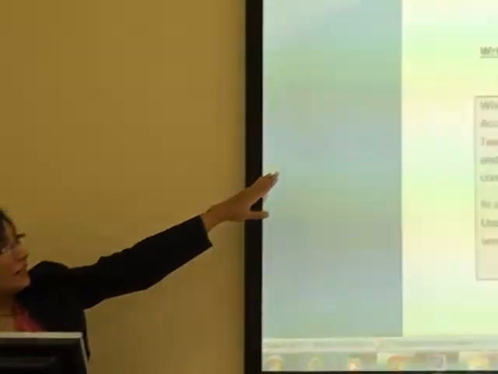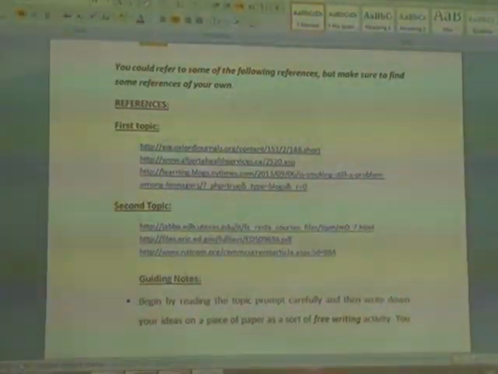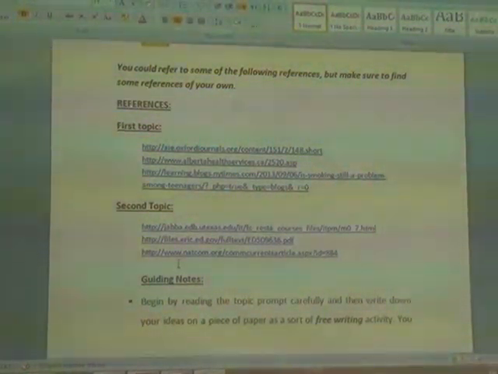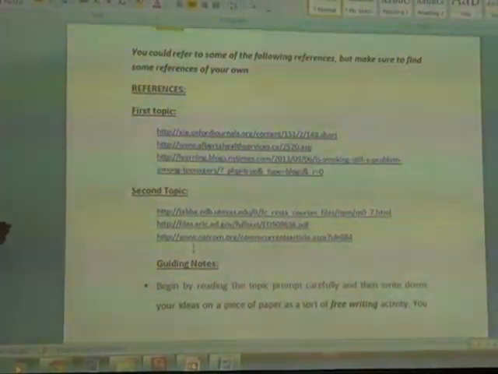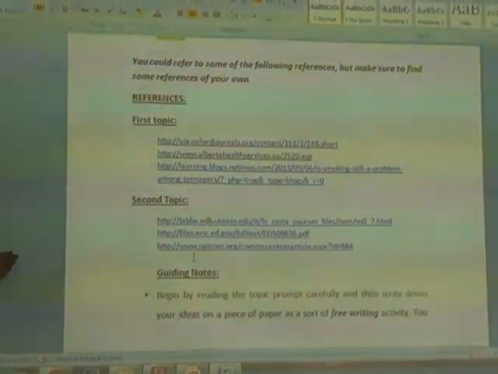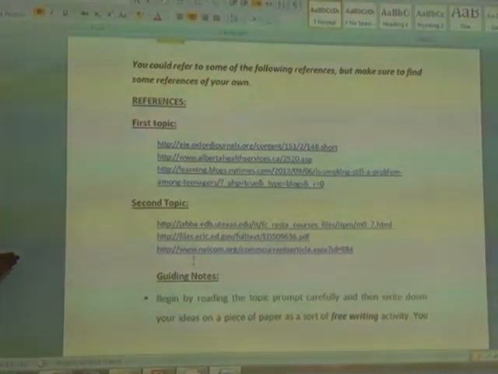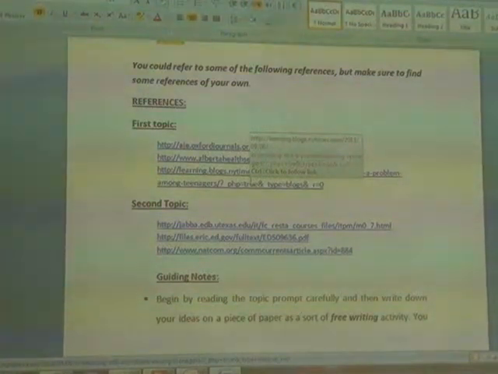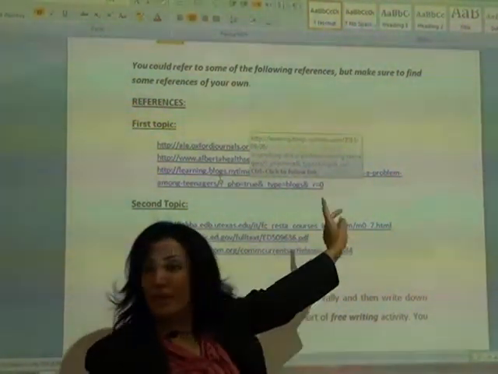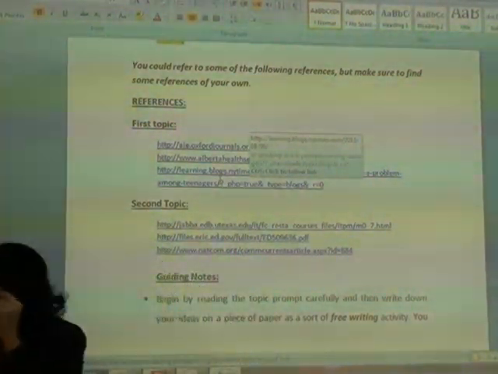This is a typical TMA cover page, right? With the topics and the instructions and recommended references. If I'm smart enough, I will try any of these articles and we're going to see that in a minute. And I'll see if it's directly related and I can use it to support my argument or not, right? If not, I can come up with my own resources. Mind you, they are all online. What type of resources are these? Books, magazines, journals, they are all online resources. So mostly we'll be using online resources, whether I came up with them or use any of these recommended websites. Okay? And as students, I'm you.